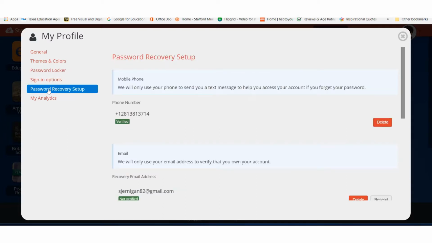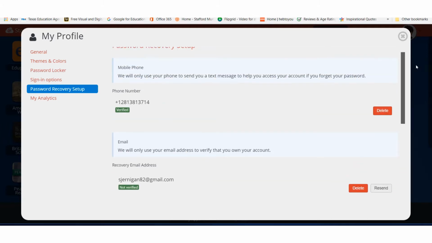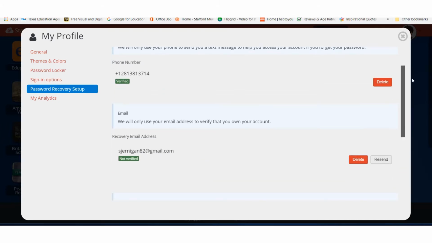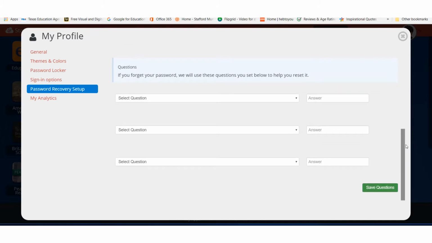I'm going to skip sign-in options for a second and go to password recovery setup. Teachers have a couple of different ways for password recovery. You can have it sent via email, you can have it sent by your phone number. But for students, the only way that you will be able to recover your password is by answering your questions in here.